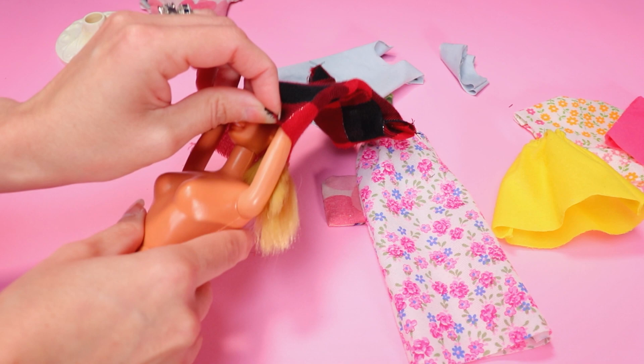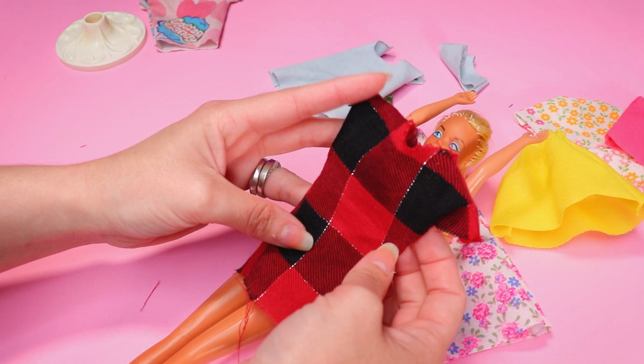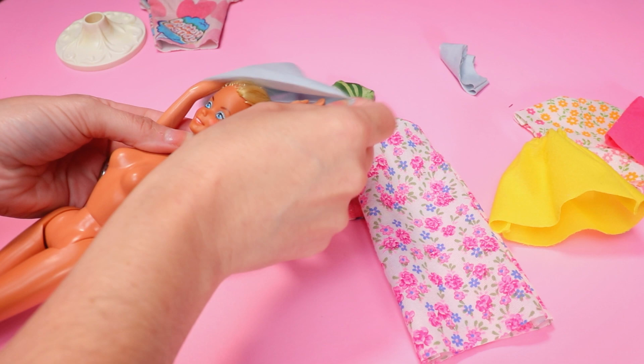What am I doing? I'm gonna fix this though. I'll just slice the back, add some buttons, and it will be a forward-facing dress. Yes, you can't keep me down. Stay tuned for footage of when that's complete later. And in the meantime, we'll try a different look, like pajamas. Everybody loves a good old pair of jammies.